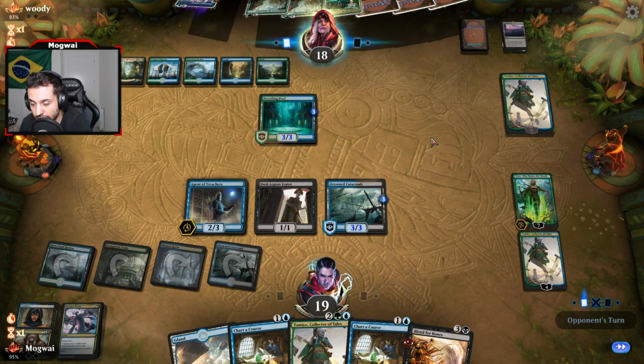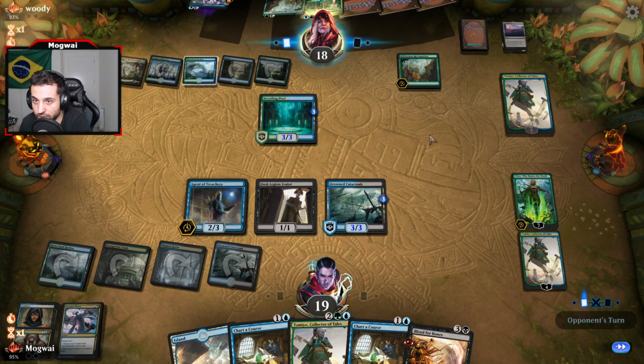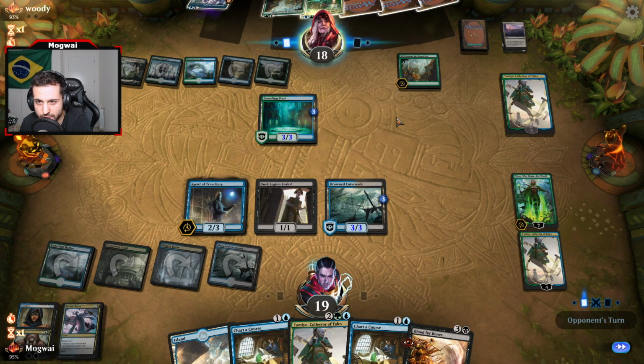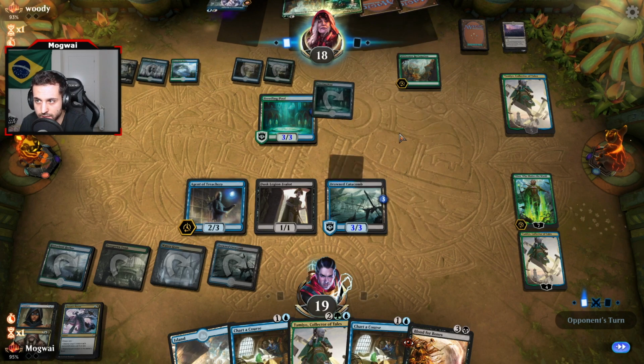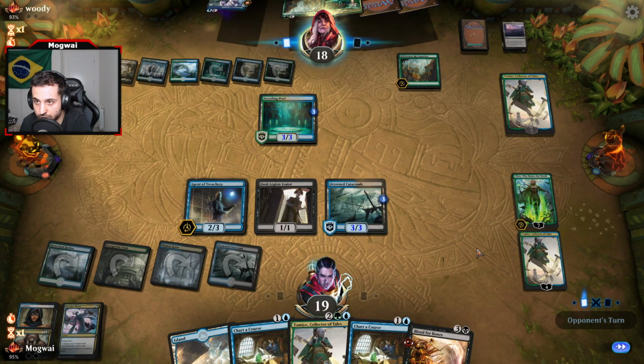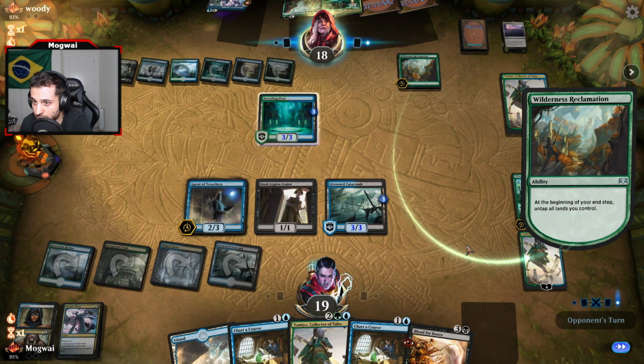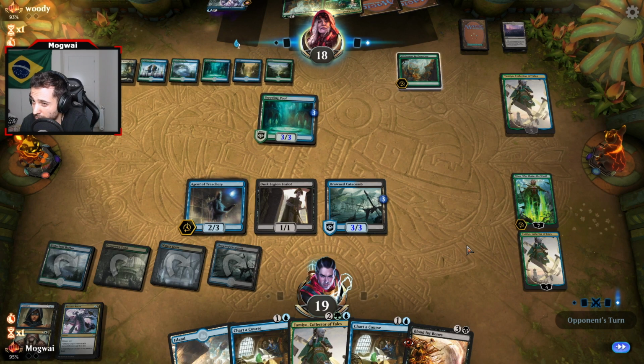Jesus Christ. So the plan here. Well, if he has a Nexus, we're pretty much done. Like, well, are we? Yeah, we're done. If one of these two cards is a Nexus of Fate, it's over. These two.